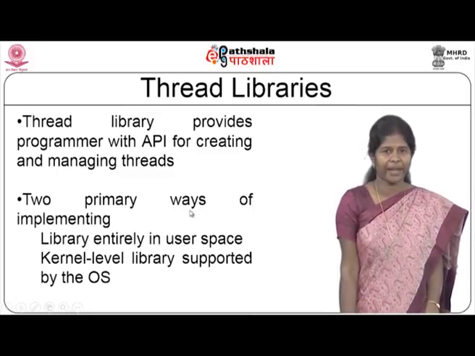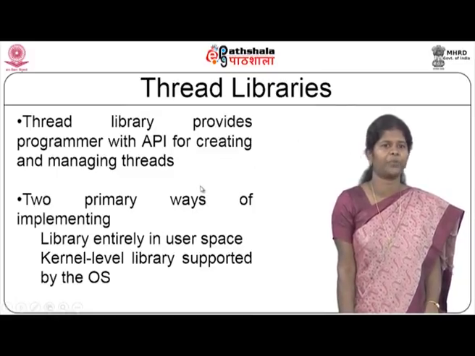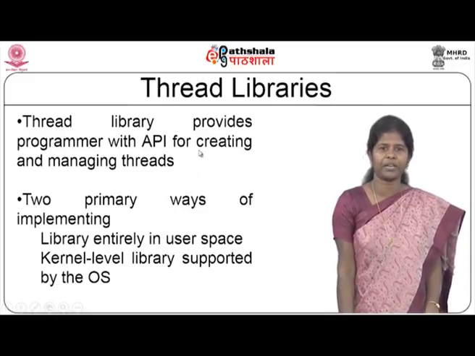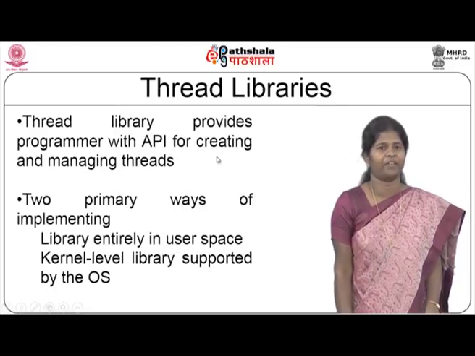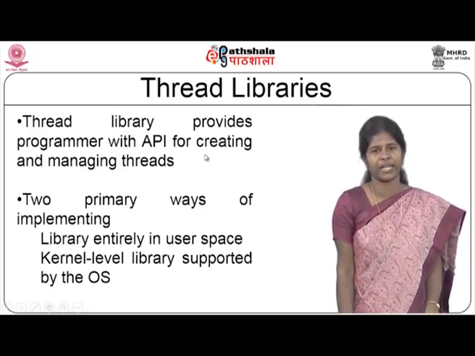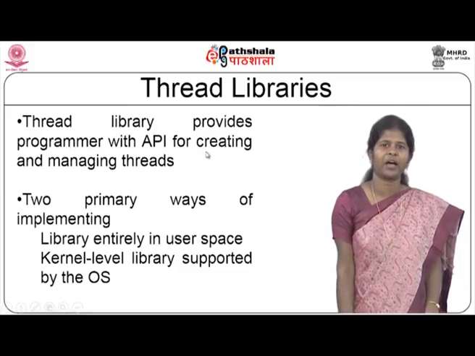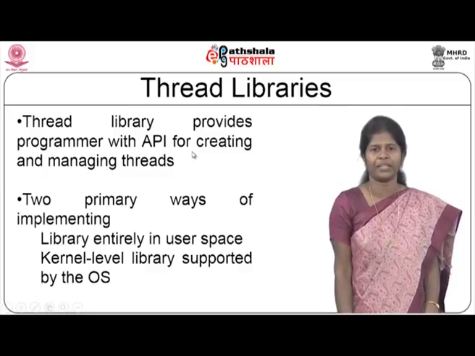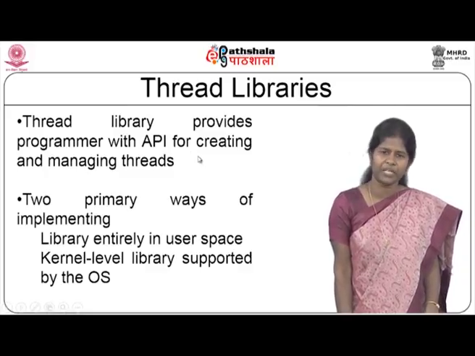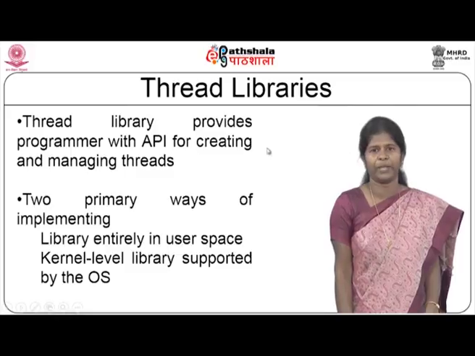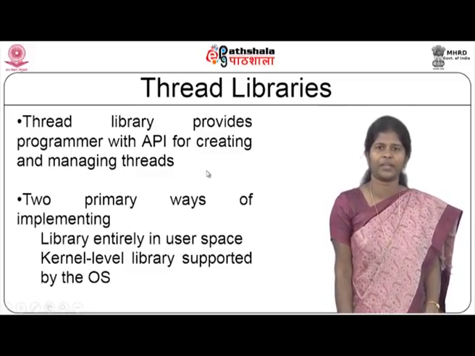And thread support is provided by libraries, as I told you. These thread libraries provide the programmer with an appropriate API for creating threads, for deleting threads, and for managing threads. So, for example, you have pthread_create, which can be used for creating pthreads. And similarly, there are multiple other APIs which help in creating threads, for joining them, for deleting them, and so on.